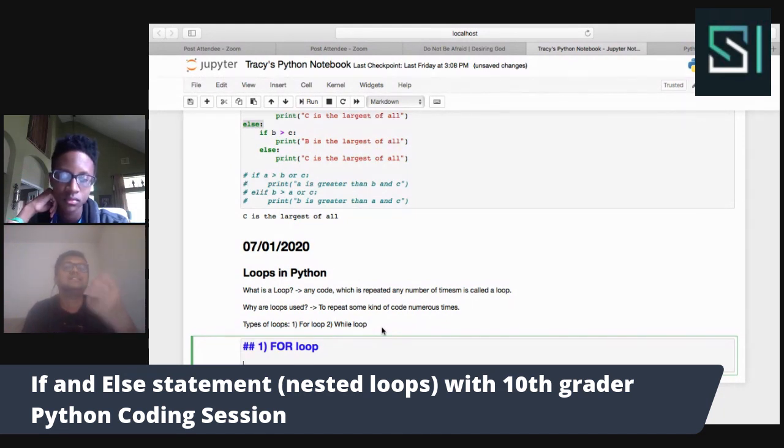Just like I'm using the word for in sentences, it is exactly how you use the word for in loops or in the actual coding part. So I'll show you the significance of a for loop.